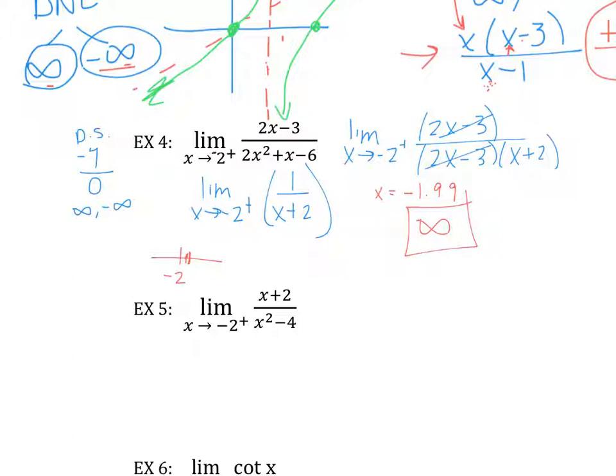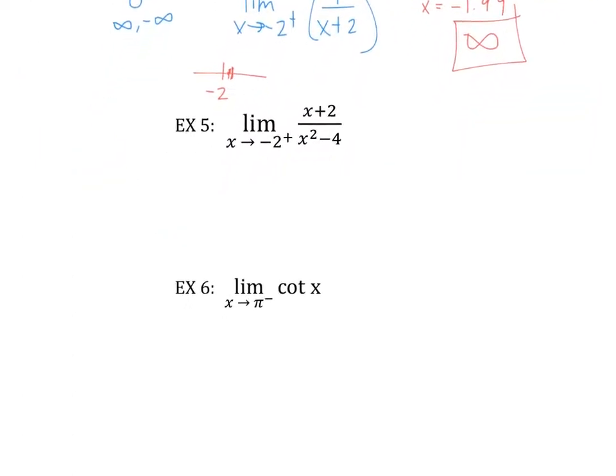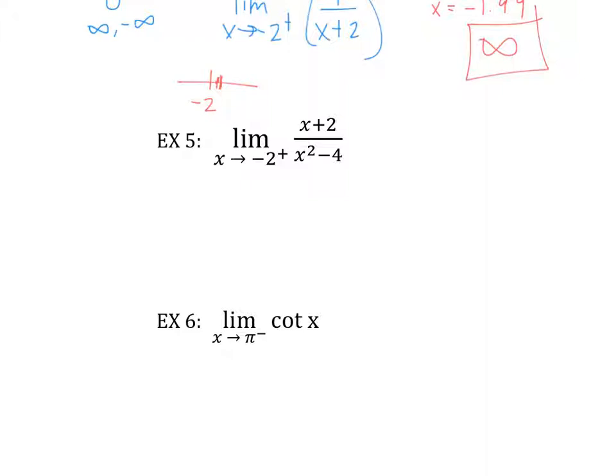All right. Let's look at the next example. Let's do my direct sub. And why don't you stop the video and actually try questions 5 and 6. I will say on 6 I actually do that one graphically because I just think of the cotangent graph. So why don't you try questions 5 and 6 on your own and then come back and watch.